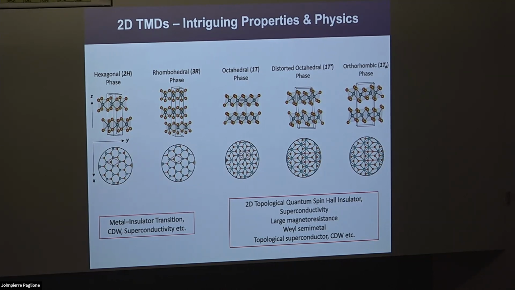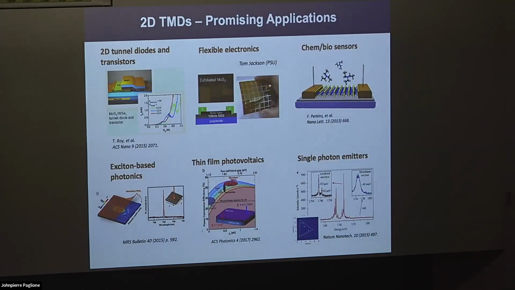So there's just so many things going on in this family, but ultimately, to use these materials, right, these different phases, in a variety of applications, you usually need to have monolayers of these materials. That's where a lot of the physics comes about. And that is a different challenge from a synthesis perspective, because now you need to control or form these monolayers and then combine them into more sophisticated hybrid structures.